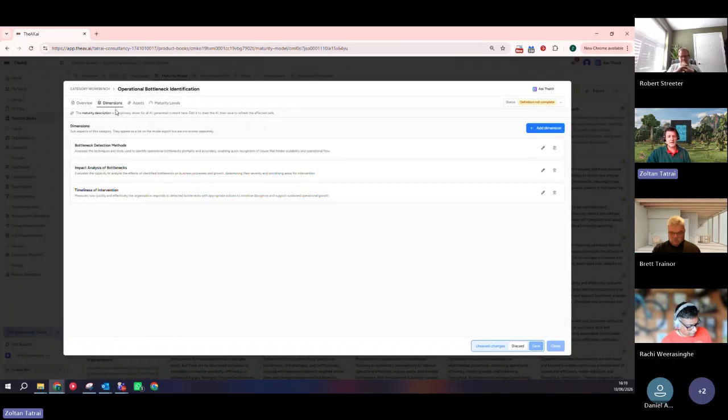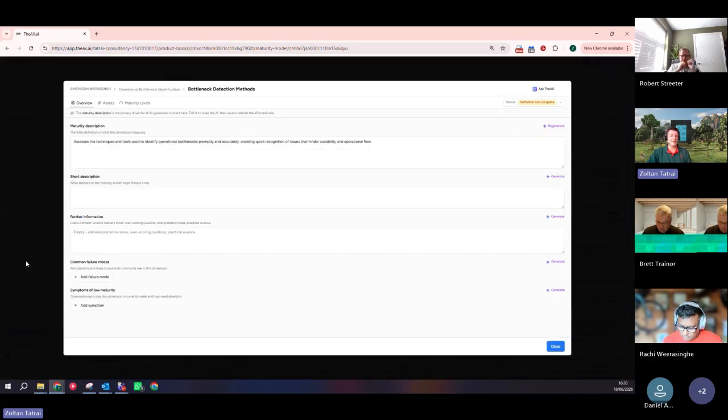The next tab is the dimensions. Obviously, if you selected a maturity model with no dimensions, this tab will be disabled. If you have dimensions, then here you can add new dimensions, and you can also jump into a dimension definition. The dimension definition itself has a workbench similar to the category, because obviously it's just a breakdown of the category itself, so it has the same information that a category workbench would have.